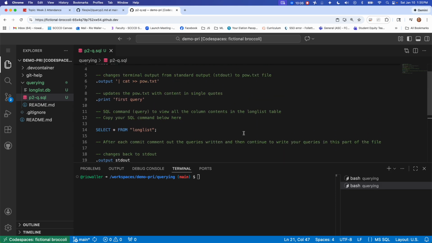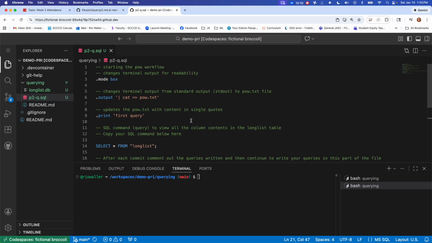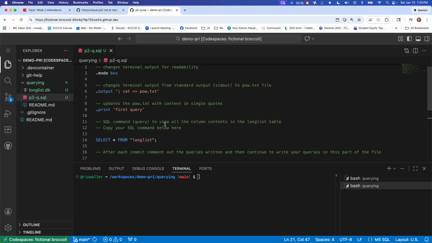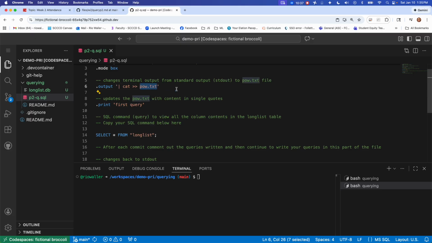And you'll be like, Rio, why is all this in here? Well, because we need it. Because when you're writing queries, and you'll learn this very soon, in a few minutes, you actually have to prove it. So this is what we call your proof of work file. Because when you write queries, you actually have to prove that they work. This is the way you show your work, not just by writing queries that create the correct output, but actually showing them in a file. And this is what this code is going to end up doing.